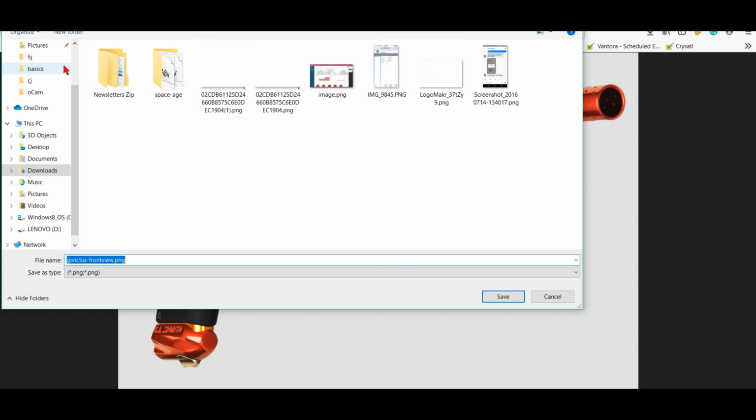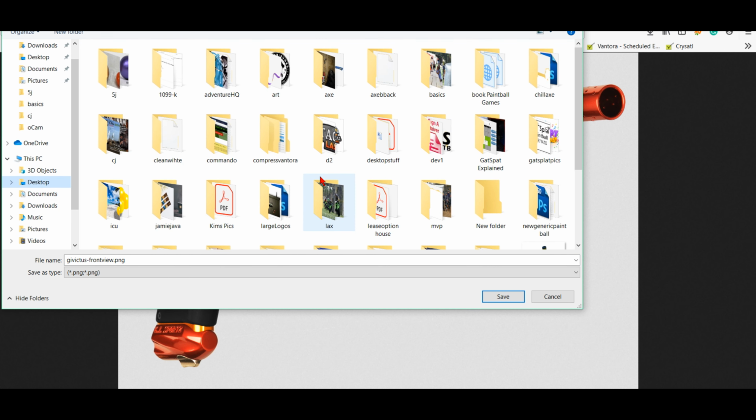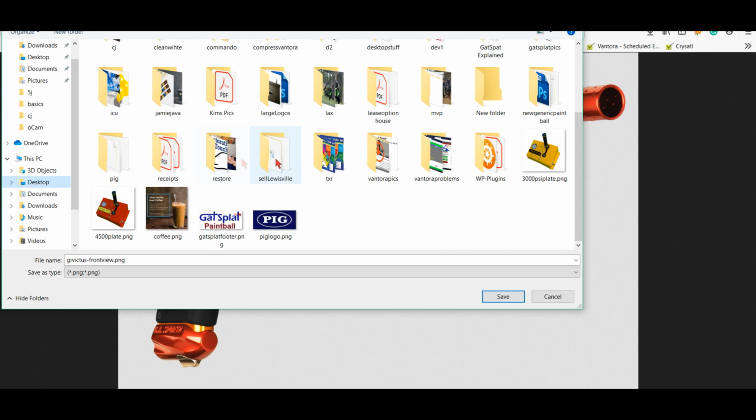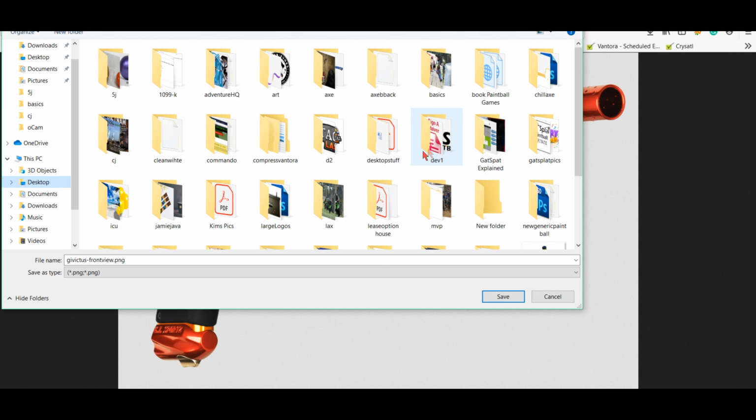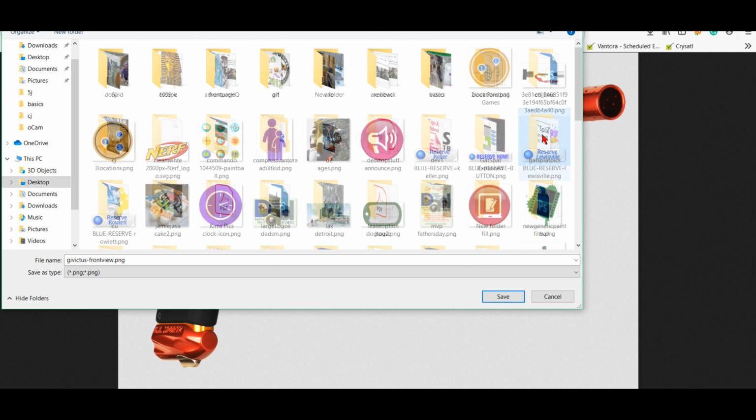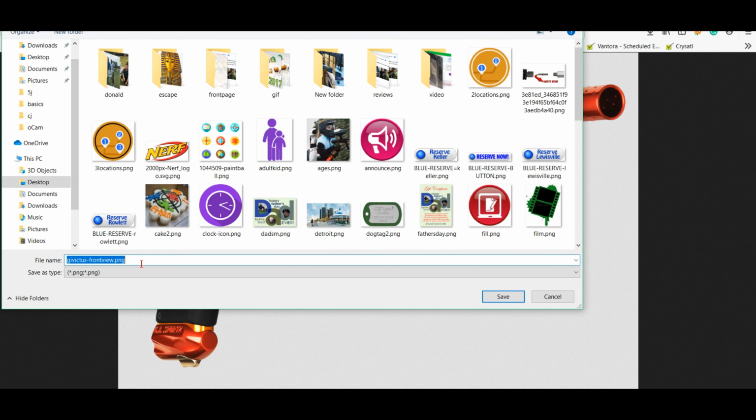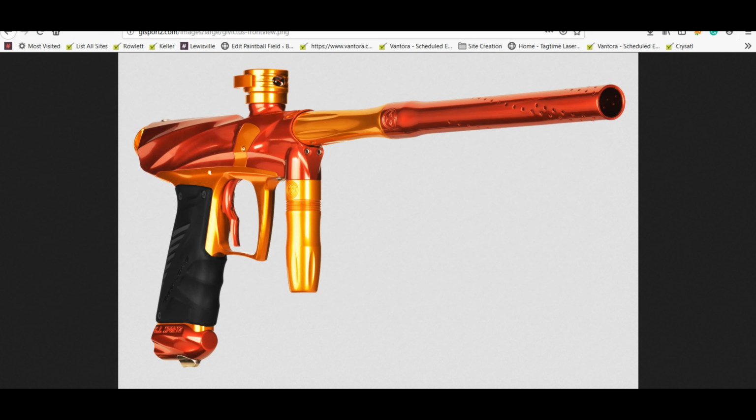So I'm going to go to my desktop. I've got a folder here. We've got a Gatsplat folder someplace, I'm sure. So here's Gatsplat Pics. I'm going to put it in Gatsplat Pics, and we're going to call this Huge Gun. All right, so now I have a huge gun image.